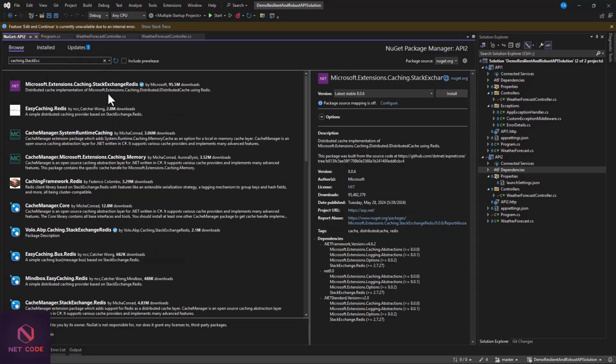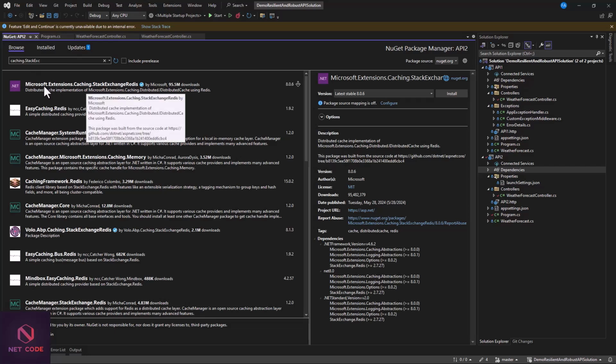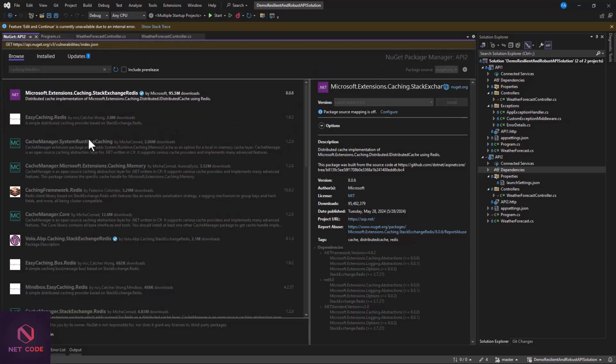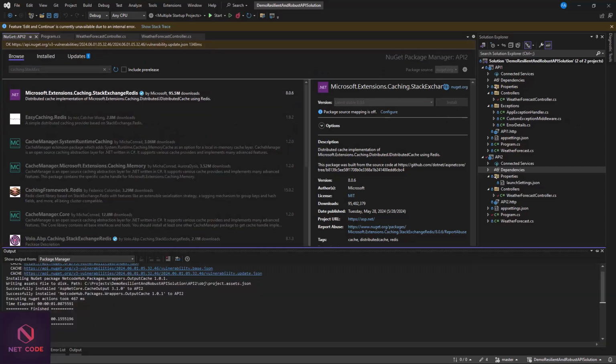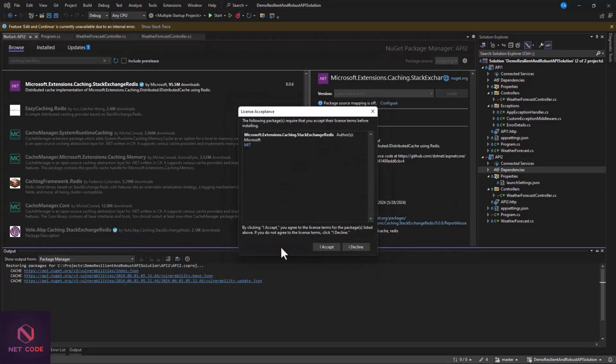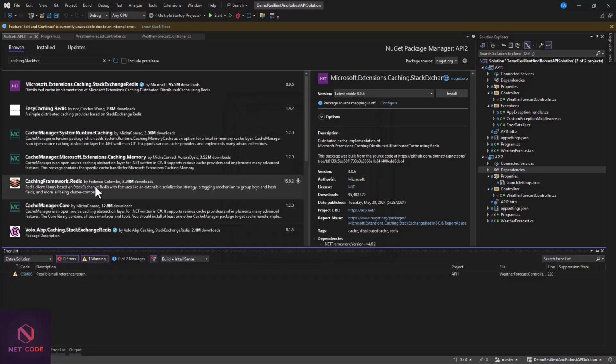So StackExchangeRedis. Yes, we have Microsoft.Extensions.Caching.StackExchangeRedis. So make sure you install this package as well. We're going to be using this to manage our Redis. Let's accept this. Good, and I believe you've done the installation nicely, isn't it?